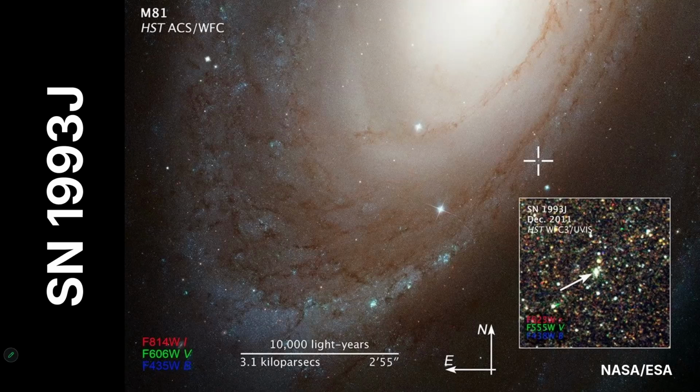And so what we have to do is go to supernovae that happen in distant galaxies. In this case, this is supernova 1993J. It happened a couple of years after supernova 1987A. But this time, we no longer see these beautiful rings, and the reason is that this source is just too far away. So what we actually see is just a smudge on our detector. If you look at the bottom right, you can see that there's some light there, and we know that it got really bright there, but that's about all we can say.